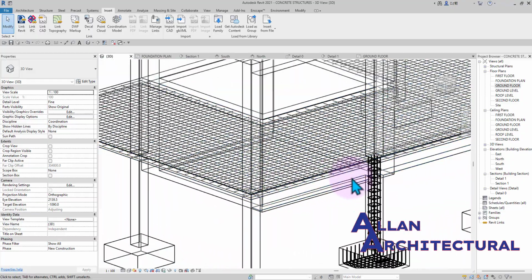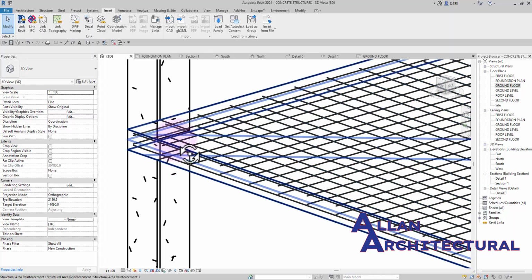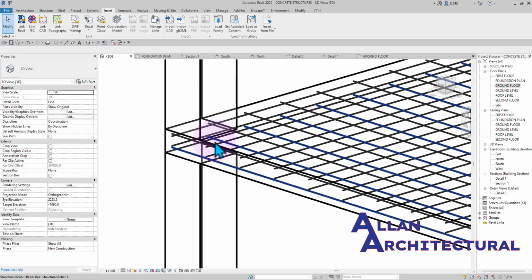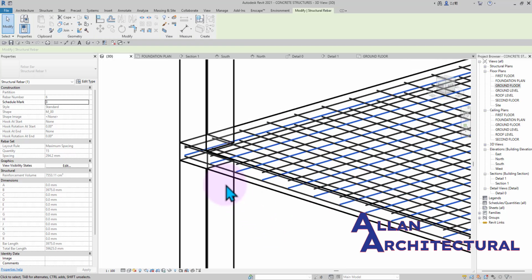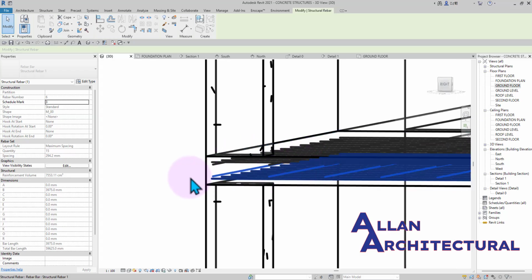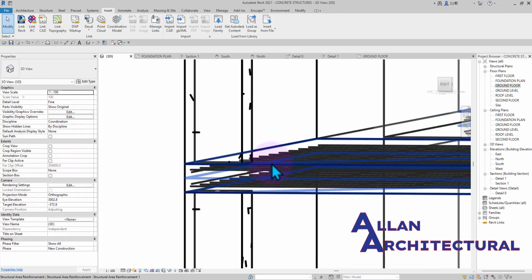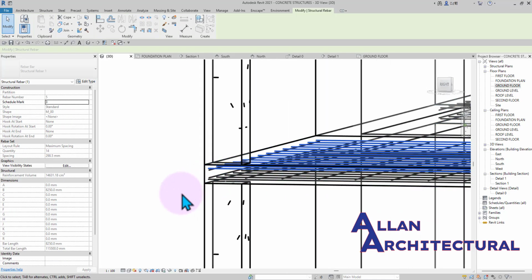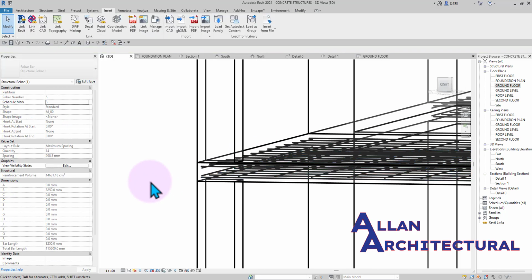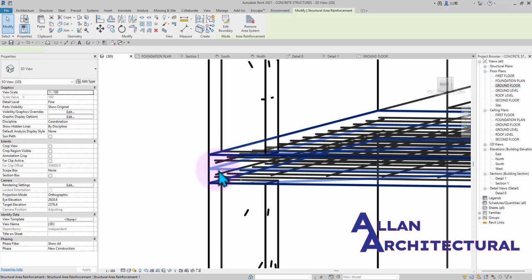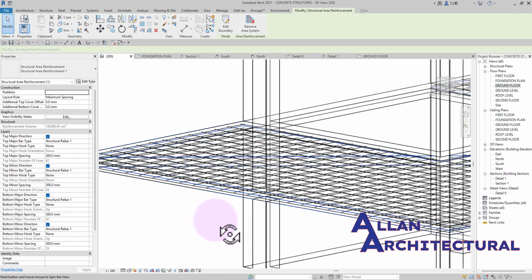Let me just zoom in to a single edge. Now you're going to notice when I move my mouse pointer, we have the option of selecting just the top bars. You're going to notice it's coming in two forms, one on the top and then one at the bottom. When I hover my mouse pointer right in there, we have the option of selecting all of those ones on the top, and we have the option of selecting all those ones at the bottom. But when you move your mouse pointer to the center, you have that plane in there, so when you select that plane, it's going to select actually everything in there.